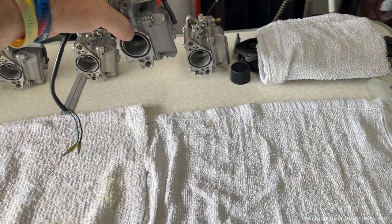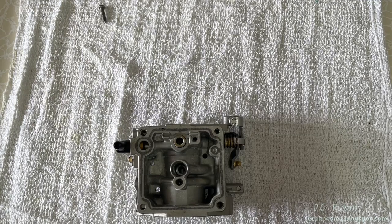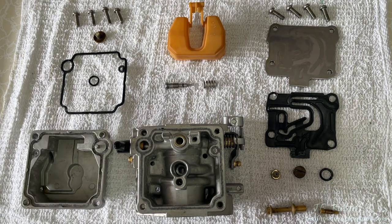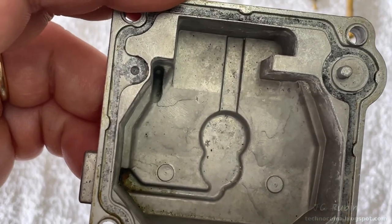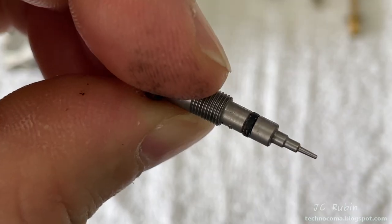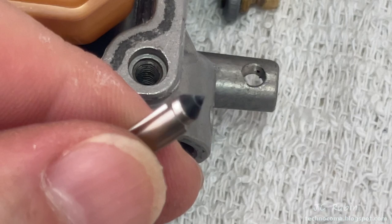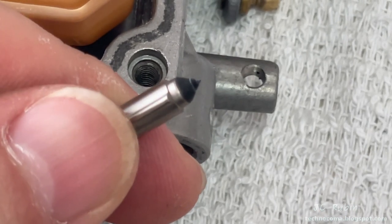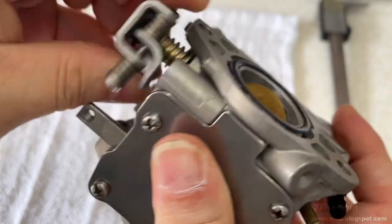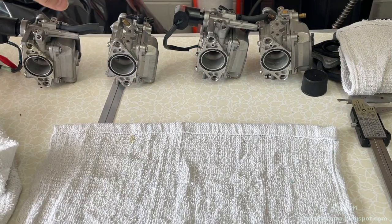We'll put carburetor three back in line pending a replacement hose and move on to carburetor two. This is almost identical to number four — the only differences are the throttle linkage and the fuel fitting. This is the first one to have the smell of gas rot and some mild contamination in the bowl, as well as some mild contamination in the carb passages. The passage from the idle screw had contamination visible on the screw as well as on the O-ring. The float needle was way past its prime and the float was measured four millimeters too low. Upon inspection there's no cold start valve, so this carburetor is now completely rebuilt pending the O-rings on the front and back. Jet size has also been recorded.